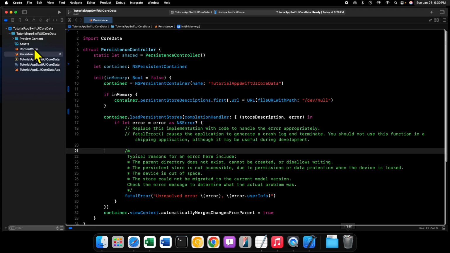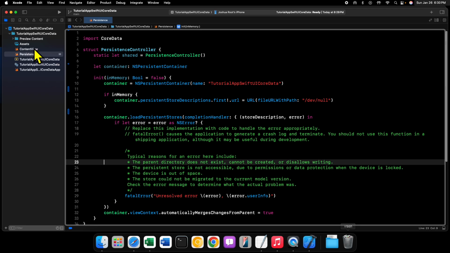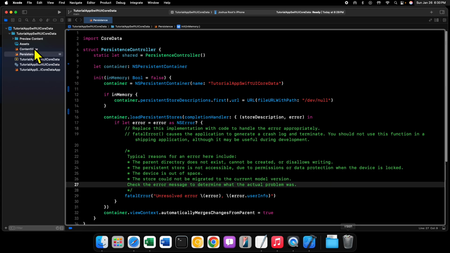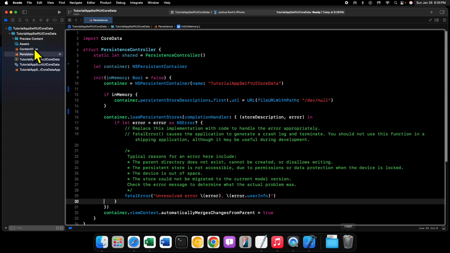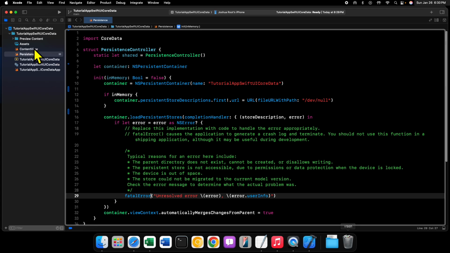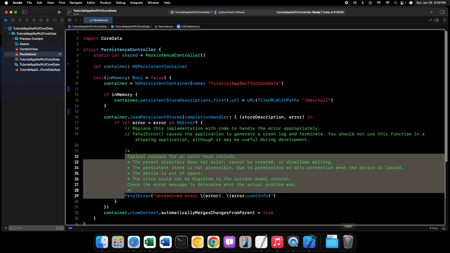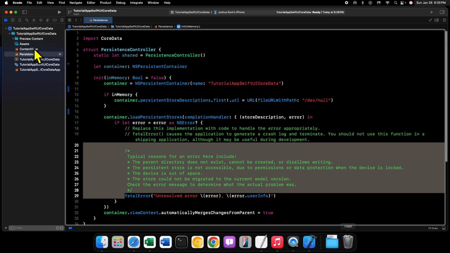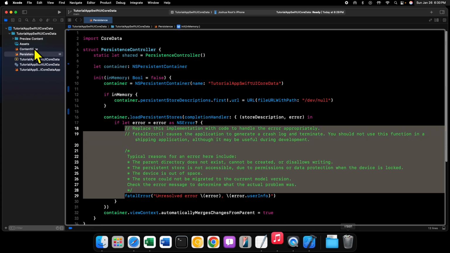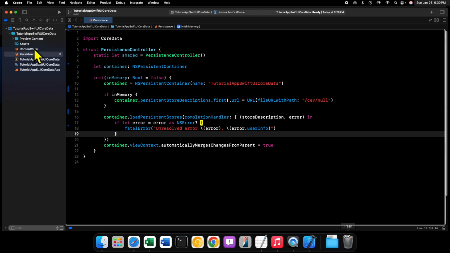Now, using fatalError is useful for development, but of course you shouldn't use it in a shipping production app. And now I'm also going to get rid of these comments here. There we go.